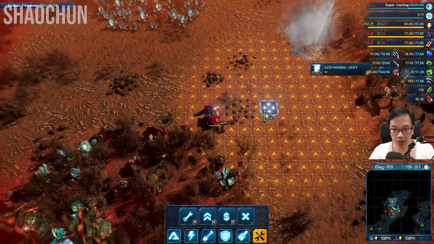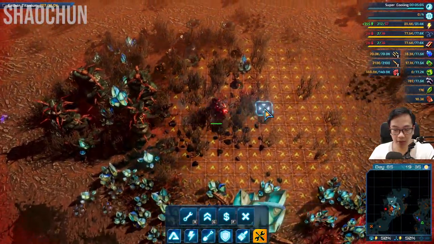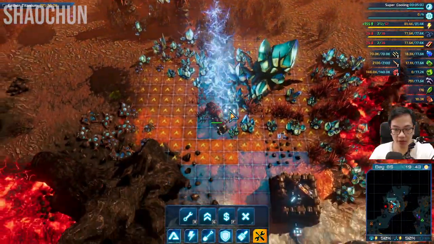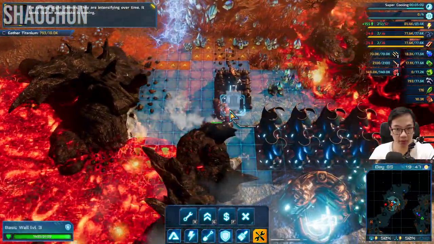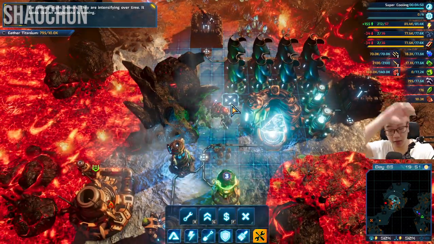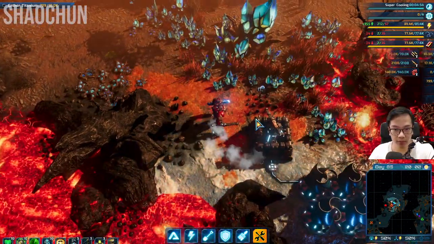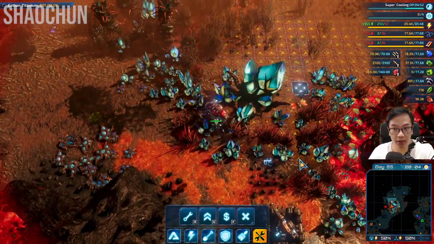Okay, in this place, I think I need to depend on this geothermal vent because right now I don't have the buildings to change magma over time into energy. Looks like an earthquake is coming. Okay, so I'm going to expand my base into that area.